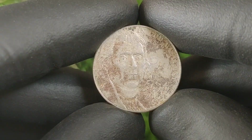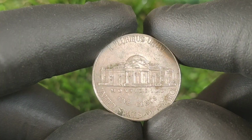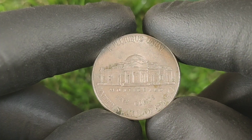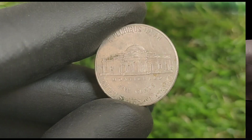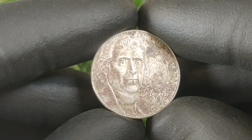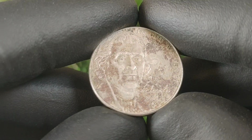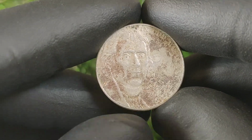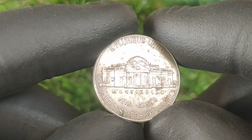In this way, the 2013 P 5 is not merely a piece of currency. It becomes a part of the rich tapestry of minting history, illustrating how human errors can produce objects of extraordinary worth. As we continue to delve into the factors contributing to the remarkable valuation of this coin, we see that its appeal transcends the mere existence of errors. It is deeply intertwined with the broader trends and sentiments within the coin collecting community.